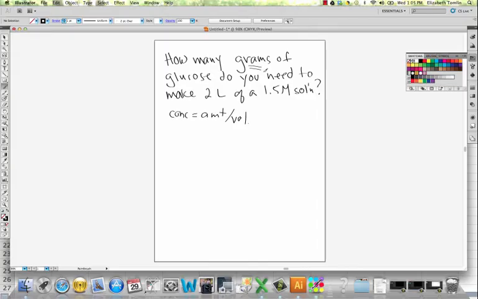Moles is a unit of amount as well. And so to calculate that, we simply rearrange this and say amount is concentration times volume. So you don't have to memorize too many things here if you do it my way, which is the minimal memorization way. So we know our concentration is 1.5 molar. Well, what does that mean? It means 1.5 moles per liter by definition. So let me just write that out there.